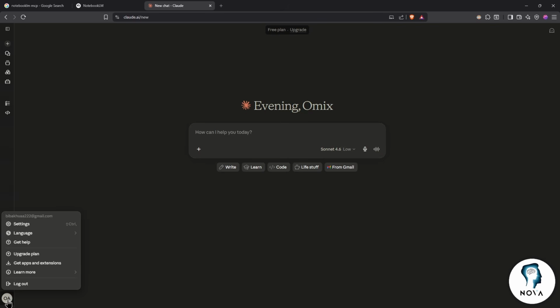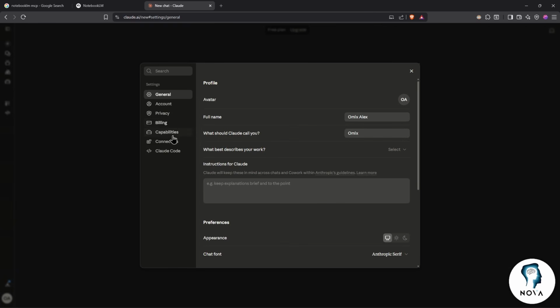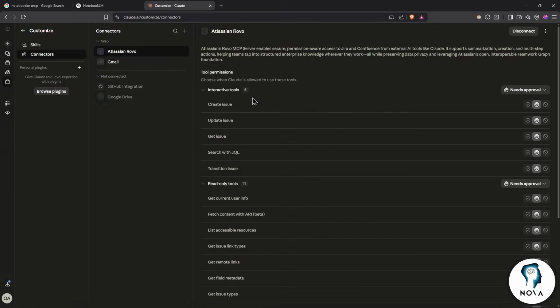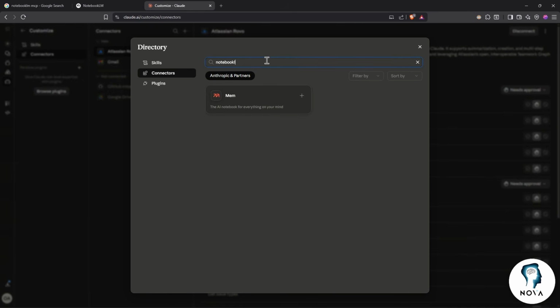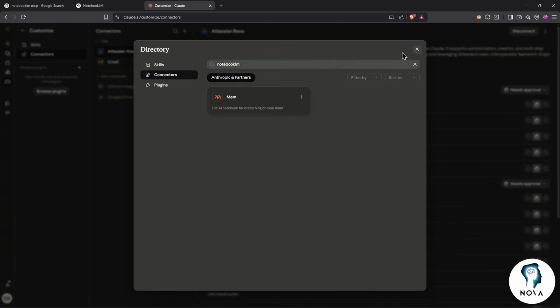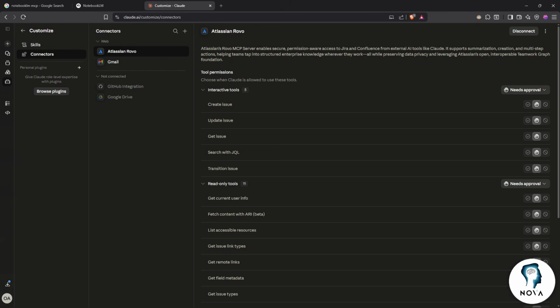Of course, if you go here to the settings, as an example, then click on connectors, you will not find Claude or NotebookLM as a thing that you can connect. As you can see here, if we type NotebookLM, nothing is found. So there's no official one-click connect to Claude button inside NotebookLM or Claude either.